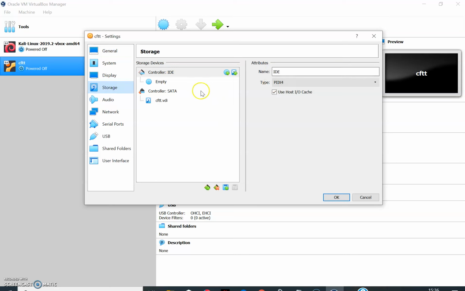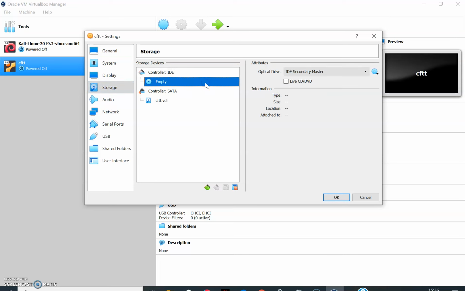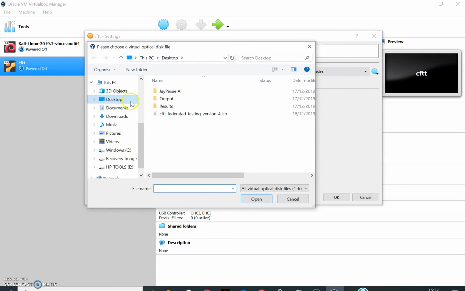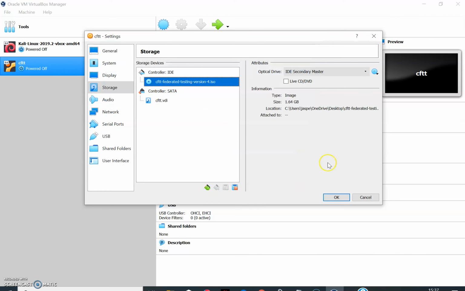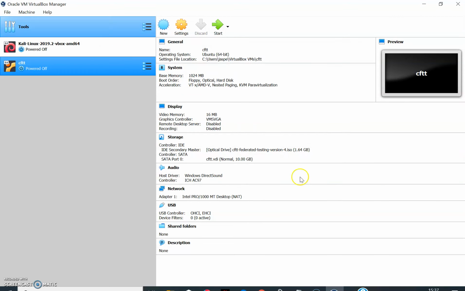So go to storage, empty, and as you can see, it's right here on my desktop, the CFTT Federated Testing version 4 ISO. So click open. Oh, sorry, I didn't click on it. Click on it, press open, and then press OK.